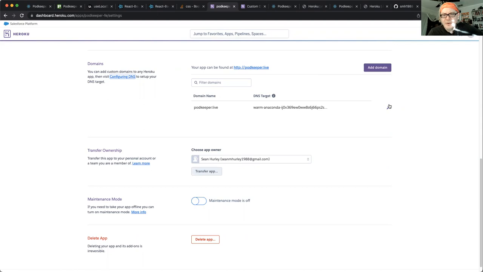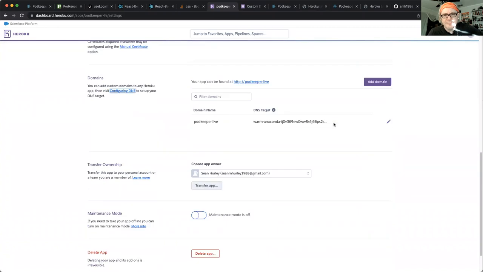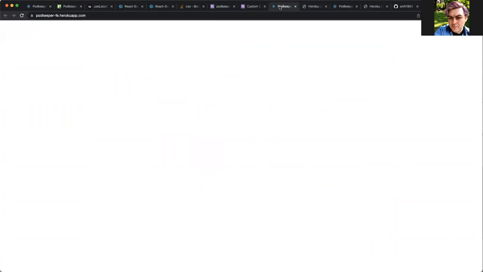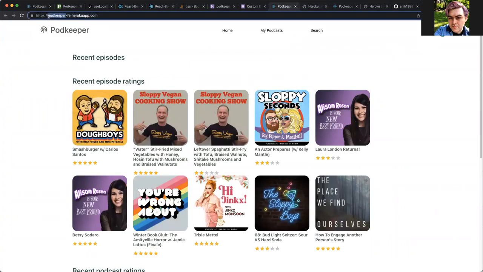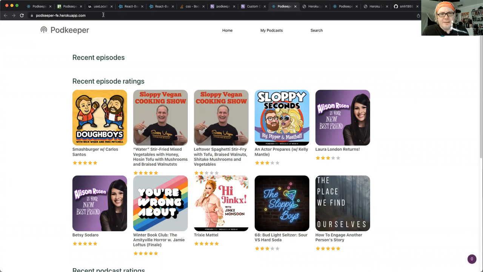Can you go to just your app name instead of the domain name? I'm sorry, not following. If you didn't have the custom domain, where would you look at this? I would just go to Podkeeper FE dot herokuapp.com. Yes, that is working. Cool. So it's some disconnect in where we're getting the DNS pointed to the right place.